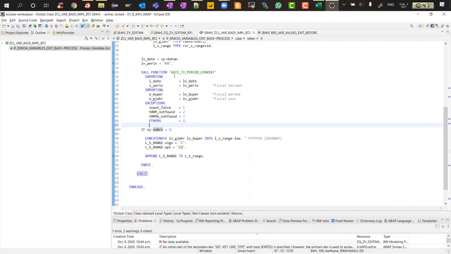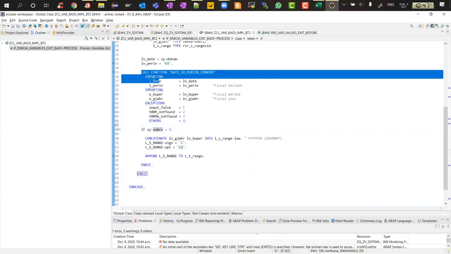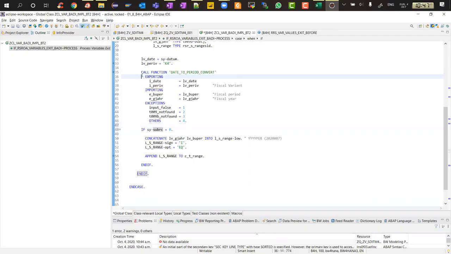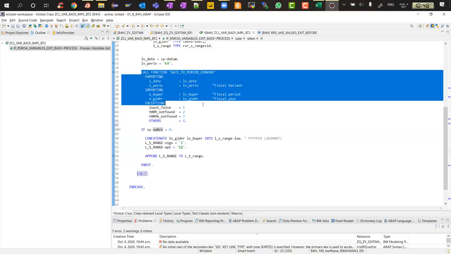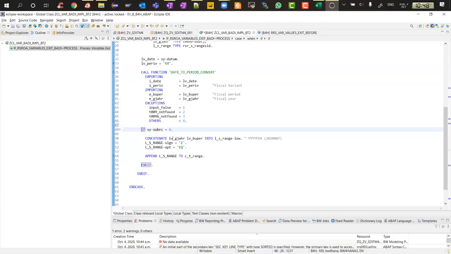That return code will not be 0 when this particular call statement or any other statement is unsuccessful. Then it will be 4 or 8 or anything other than 0. So what I'm saying is only when this particular function module call was successful, it will return 0. RC stands for return code.